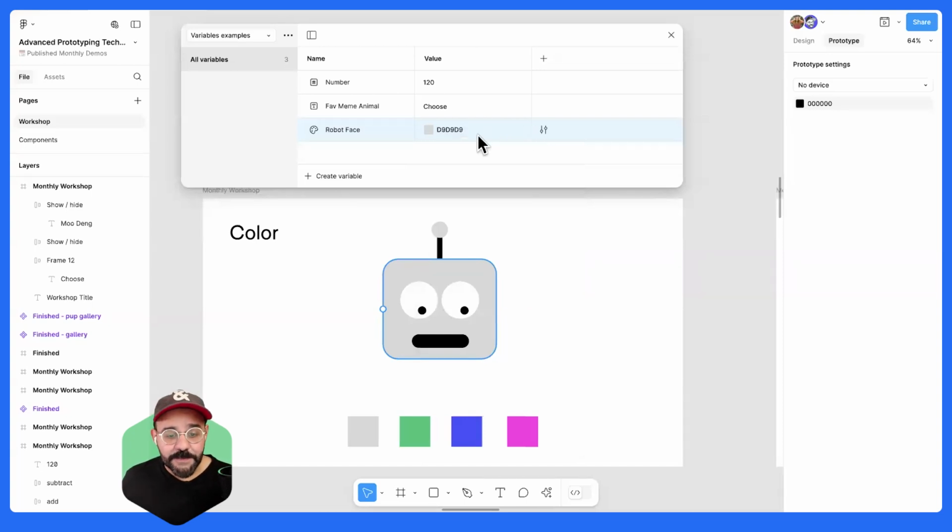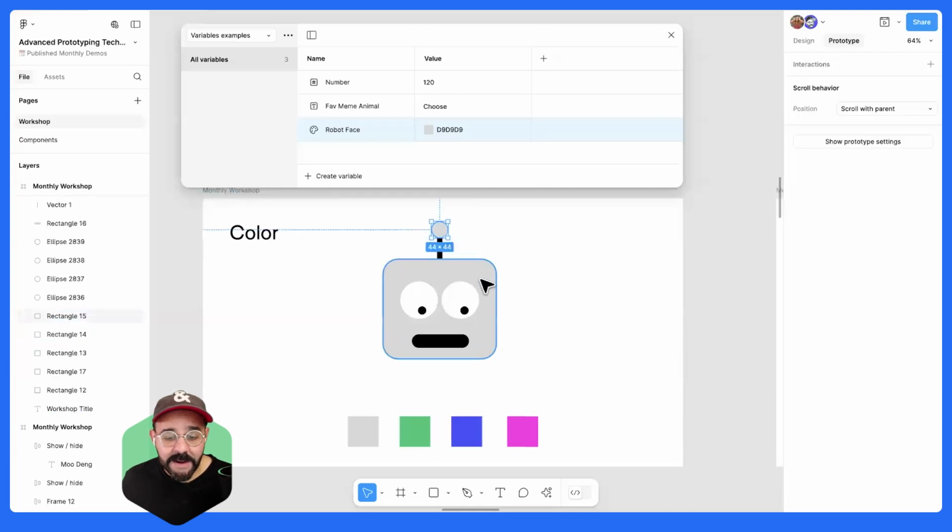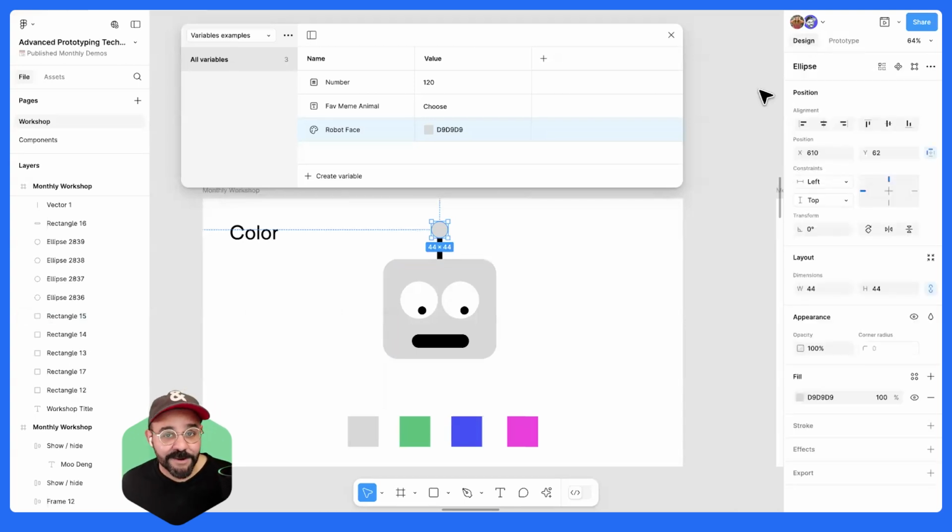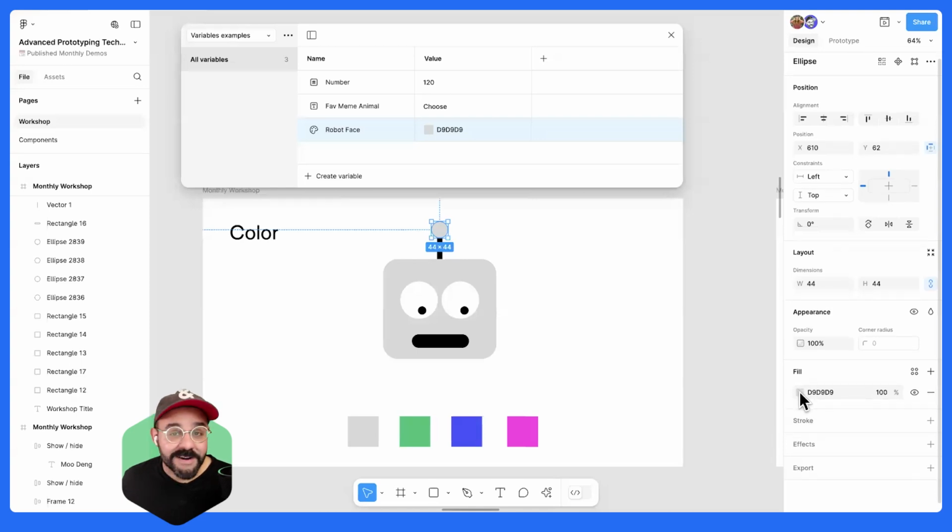Now what I can do is I'm going to make sure that this robot is set to those colors. So once again, if you're in the prototype panel, we're going to move back over to the design panel, press Shift E to swap back and forth easily with your keyboard. And now that we're in this pane, we can go to the fill and we're going to set that variable.